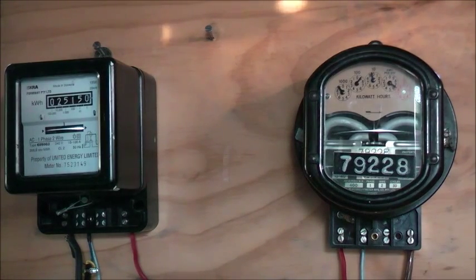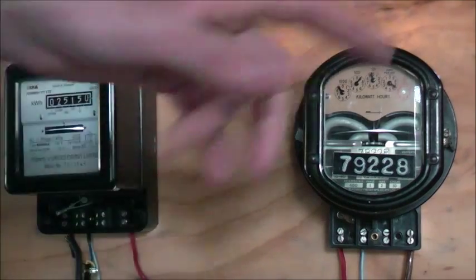Bit noisy. Yeah, this is an older BAZ. This has had a lot of miles on it. Yeah, this is going to have to be tweaked up. Check the bearings.